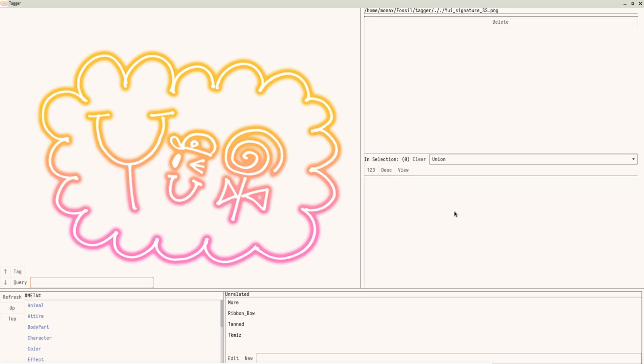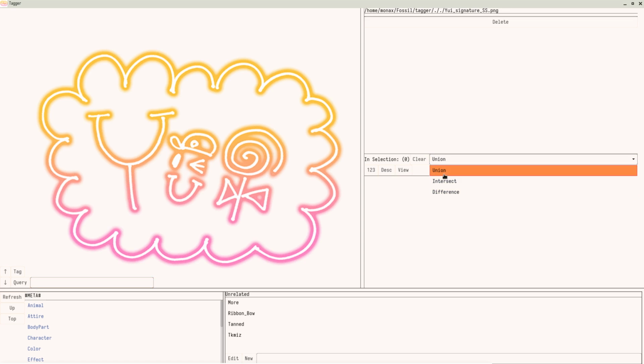And then of the two things that are important for the query language, there's another thing which you can see in this drop down here. This is called the set op, or the set operation. This is how your queries are combined with each other. Queries in Tagger are basically just hash sets of values, and you combine them using common set operations. So you have union, you have intersect, and you have difference.